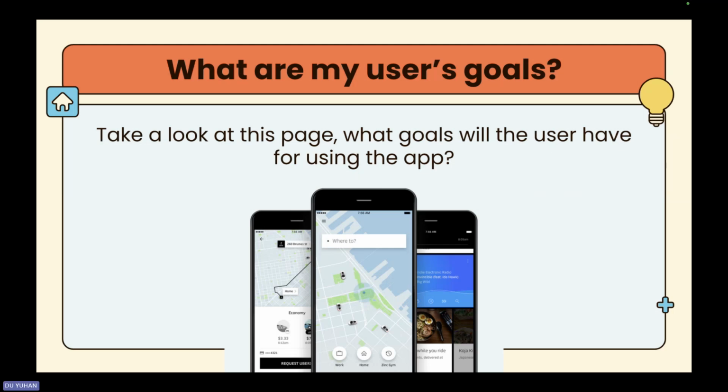So after using the YouTube and Netflix example, let's talk about our users' goals. Over here, we have an app interface that's really similar to Grab. So I'll be moving on to the next screen, and you can type in some responses of what you think some of the goals that this interface could bring.